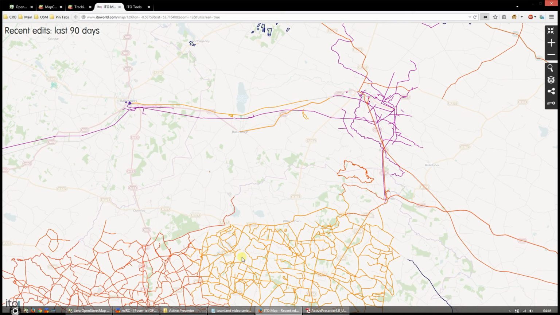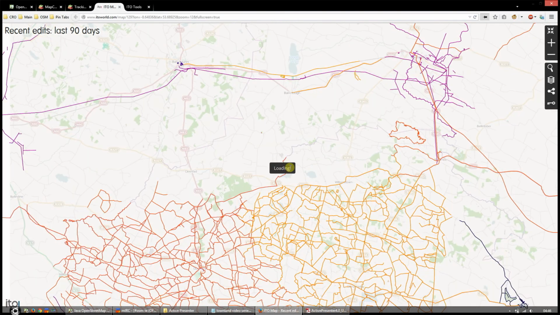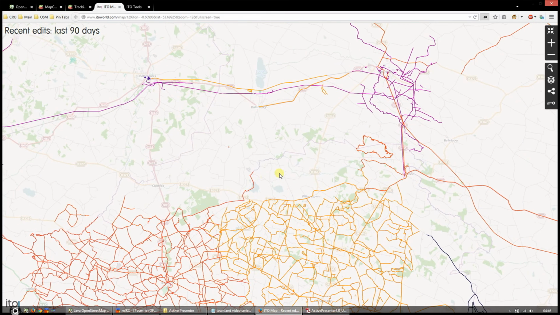So you can see areas down here where I've mapped townlands, so all that data is fresh data. You can see there's nothing up here, which is the area we're currently working on with our Castlereagh sheet. So it's a very handy tool for keeping track and very useful, so I recommend it.